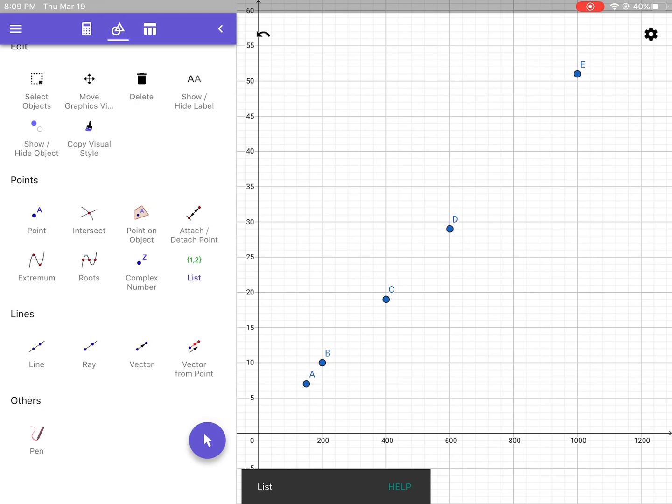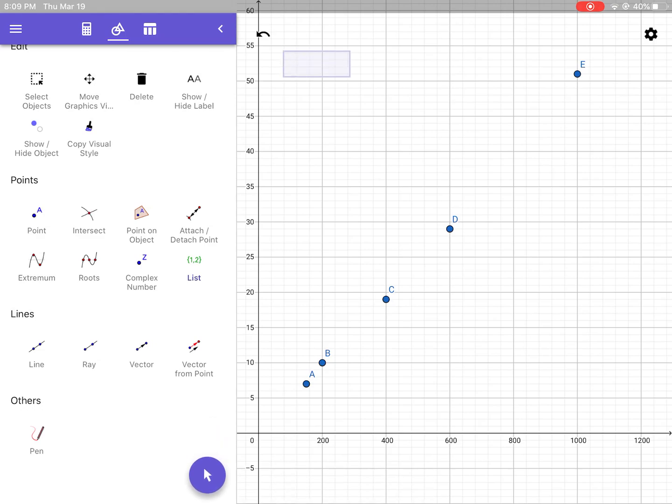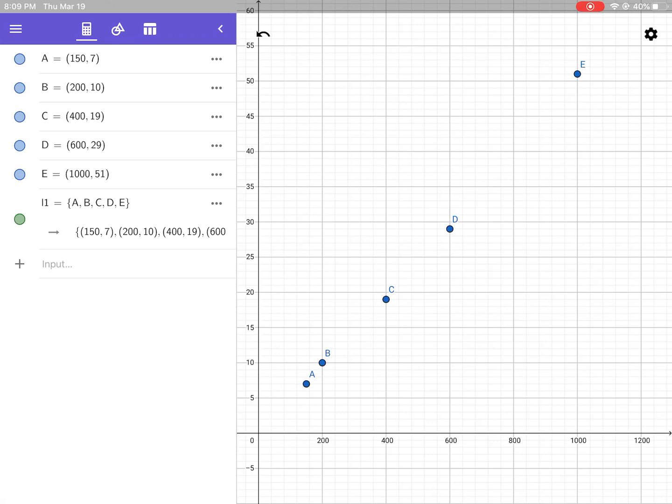And then you're going to take your finger and start in the upper left-hand corner and press down really hard and highlight all of the points. Make sure all of the points are covered in the square and let go. Okay, you created a list just now. It's done. Go back to the calculator. There's your list. That green L1 takes all of your points and puts them all together for you. So now it makes it easier for us to do other things. We don't have to type out all the points again. If we didn't have that list, we'd have to keep typing out the points.